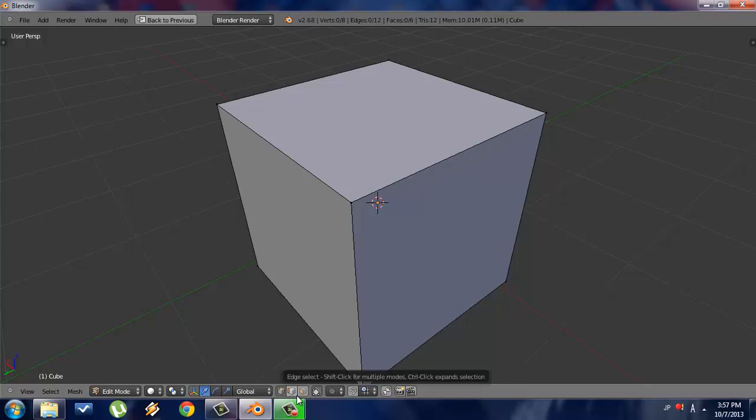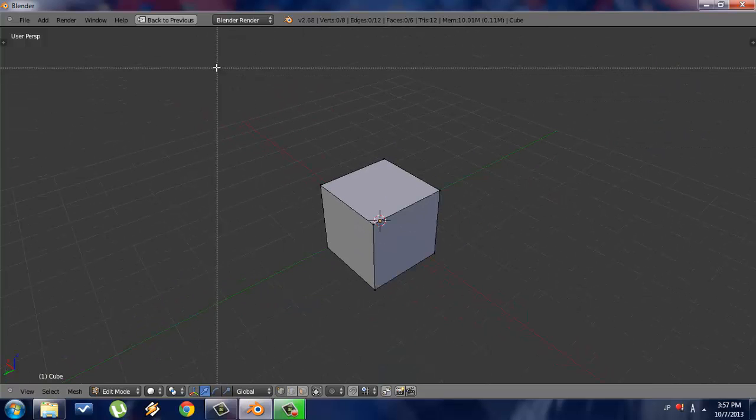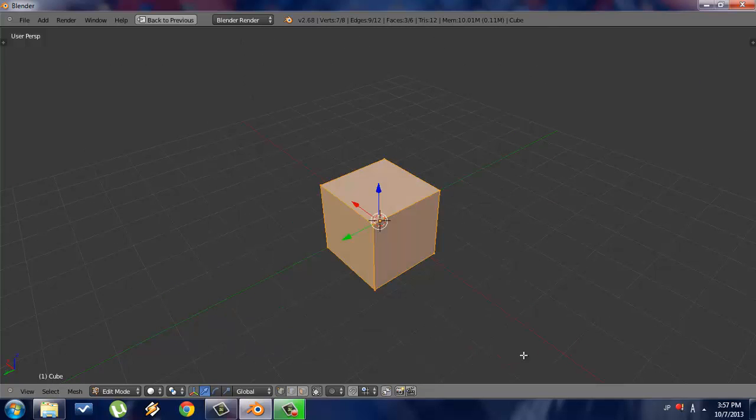Sometimes I'll switch between edge and face. Same thing with the manipulators. You can also have multiple options. I can select vertices, edges, and faces all at the same time. In this one, I'll just be doing just vertices. So to reiterate, press B for border select to select the vertices you want inside that border.